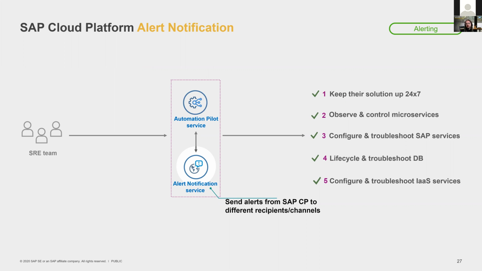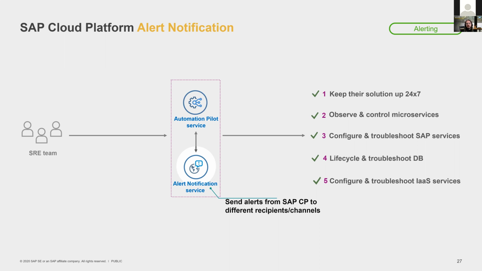You can also come up with custom alerts from your own modules there that are also routed via the same channel. And you notify via the channel of choice, meaning via email, Slack, Microsoft Teams, also offering open APIs. And the good thing is you have one defined mechanism for alerting, and you are very flexible there. We are also offering that across the different environments, meaning you can use alerting for Neo and also for Cloud Foundry. And we are working on also enabling that for Kyma, for example.